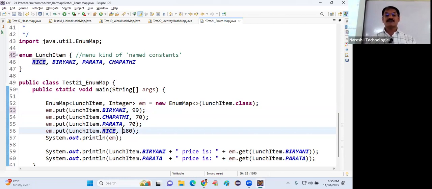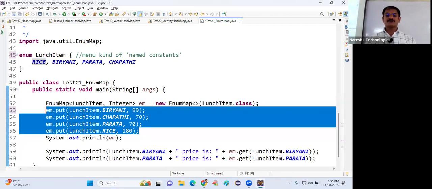Now, listen, very, very important. Whenever we store named constants inside an enum set or enum map, what is the storing order? Hash map will store objects in which order? Hash code order. Linked hash map stores in which order? Insertion order.